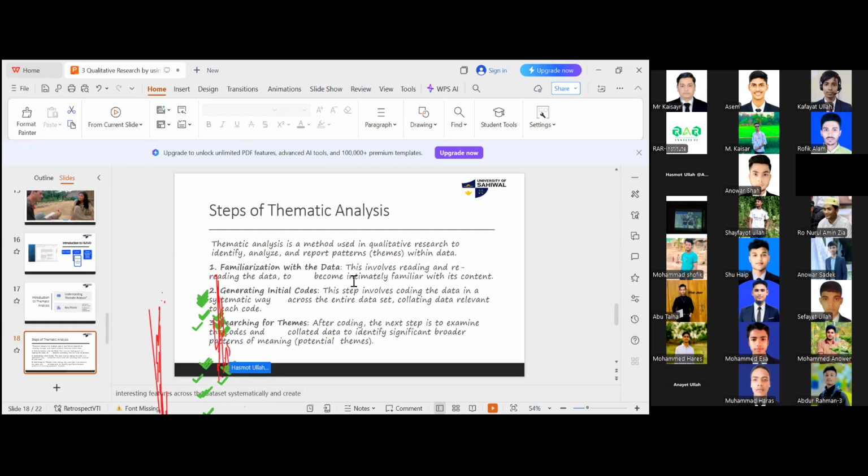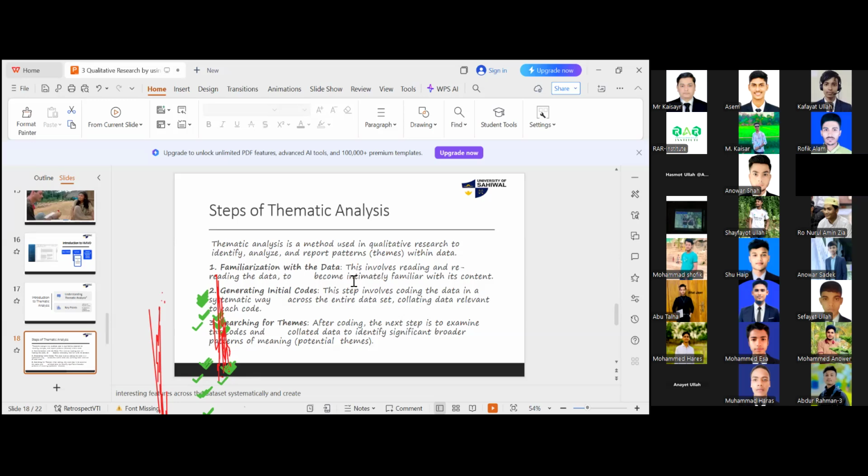So the next step is generating initial codes. We have earlier seen that in the field notes, the researcher recorded the data and coded that data in his own understanding, his own writing.